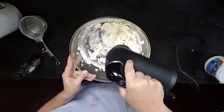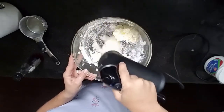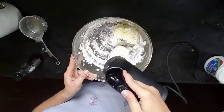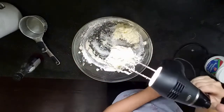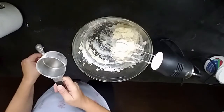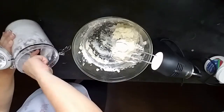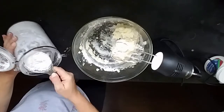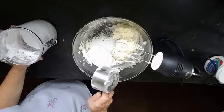Instead, we're gonna add some marshmallow fluff. You wouldn't think that would make a big difference in the flavor, but it really does. So this is gonna be perfect. I'm gonna use this for some oatmeal cream pie bars, but we've also used it on cakes. It's delicious on a chocolate cake with some graham crackers for a s'mores style dessert.